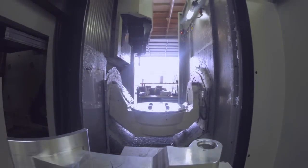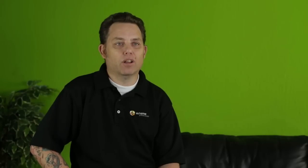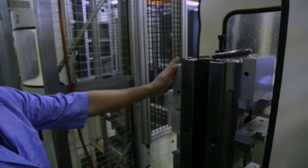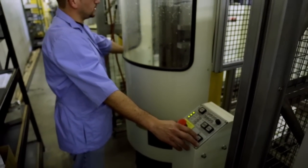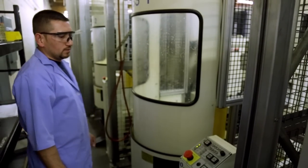Before we got the MMC, we were doing a lot of repeat jobs that were 20s and 40s, and we had to have quite a bit of inventory to keep things going, and that just made our cash flow really hard to deal with. We'd have to run larger inventories and have operators at every machine loading the machine tools — machine stopping, operator loaded. It just made it more chaotic instead of a real smooth system.